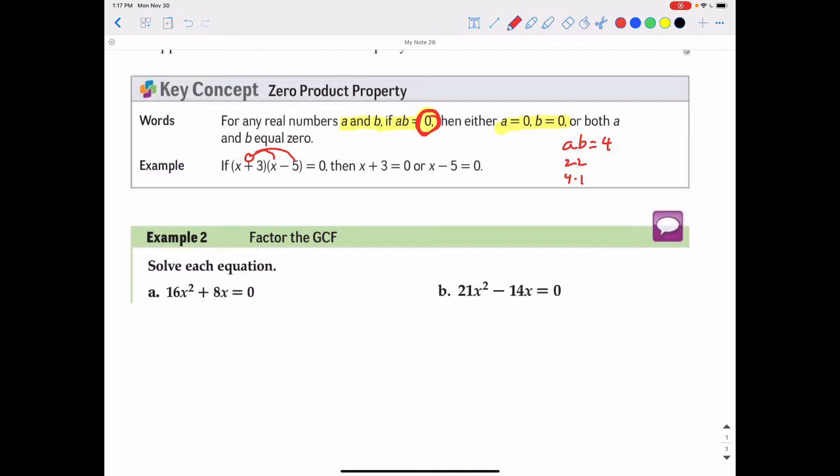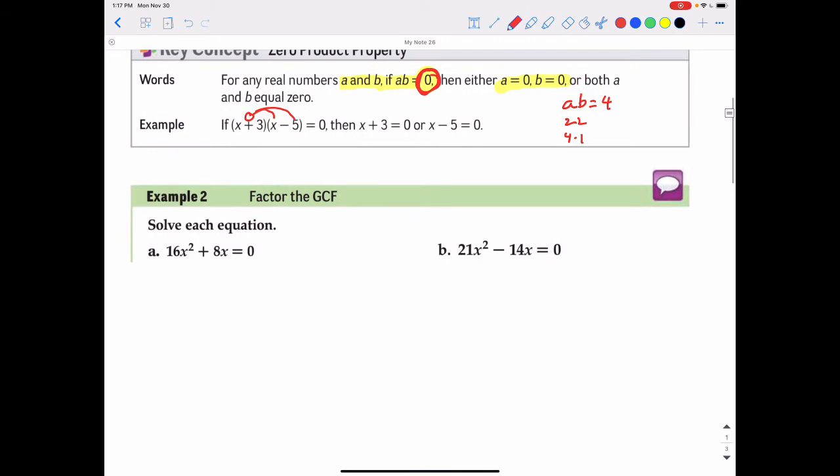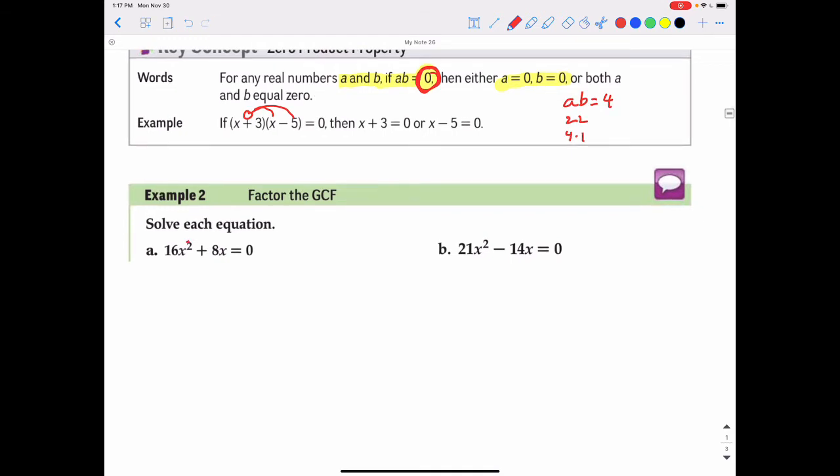And then you solve each equation, when it actually turns into fairly simple Algebra 1 style equations after you factor it. So factor using the GCF, it says 16x squared plus 8x equals 0. Now, since we do have an exponent of 2 here, we do know we need to solve this by factoring, at least for now. There are other ways to solve quadratic equations that we'll get to later on, but for right now, everything that we do is going to be factorable.